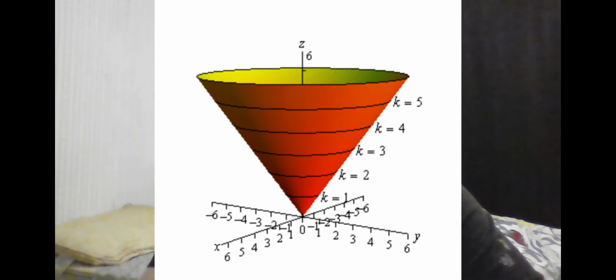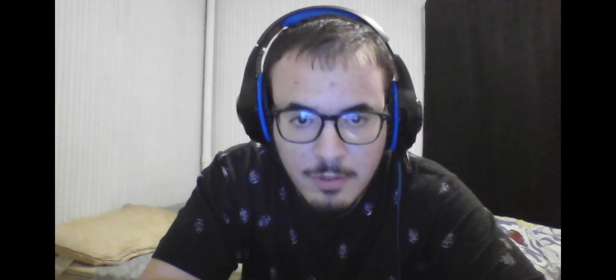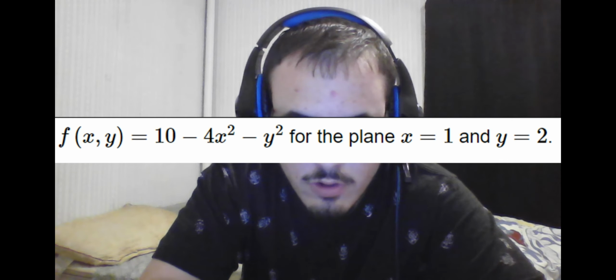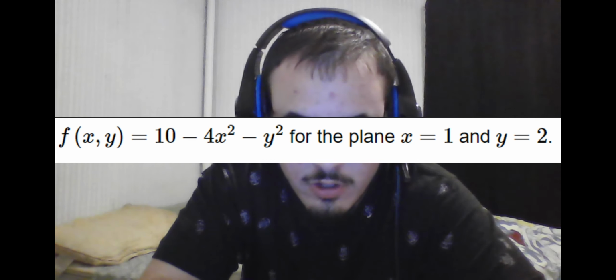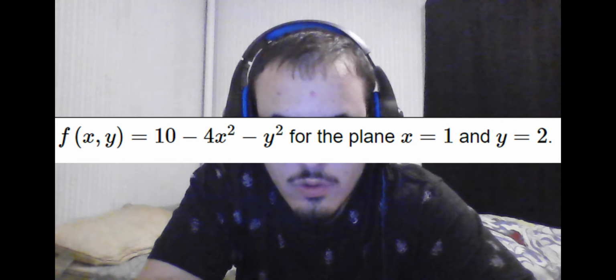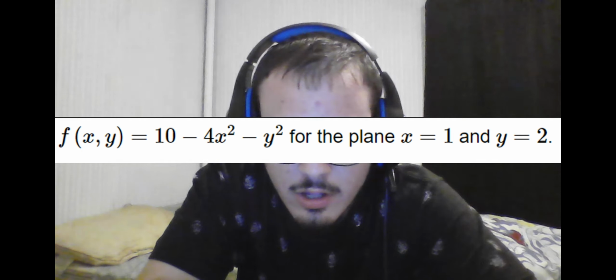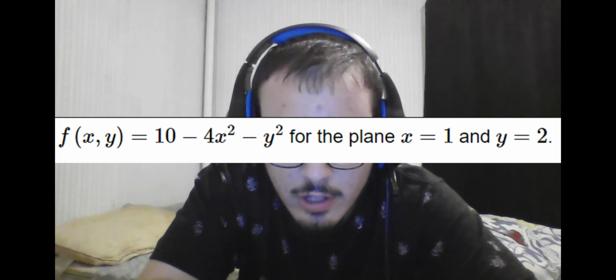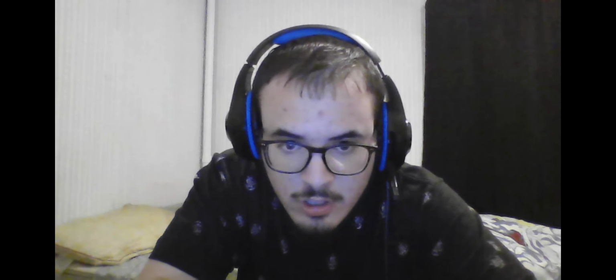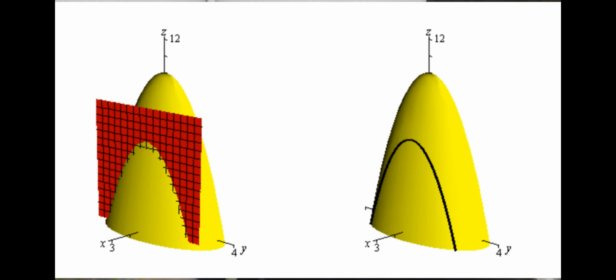The final concept related to multivariable functions is level surfaces, or the intersection between a plane and a surface of the function. In particular, if we are given two planes, one with a specific value of x and one with a specific value of y, we plug in x equals 1 for the plane of x equals 1 and simplify the function. To notice, it is now a parabola with respect to y, which makes sense if we look at the function and the plane intersecting it.